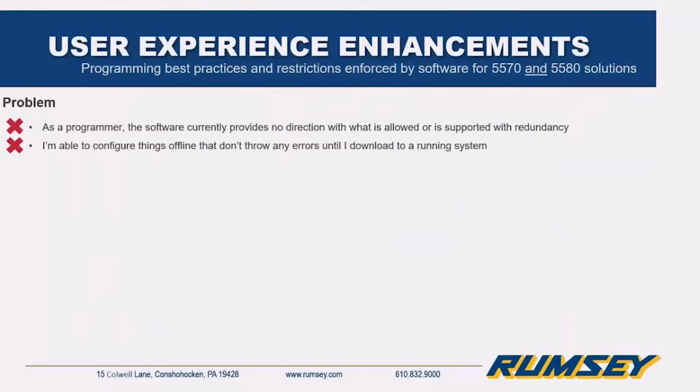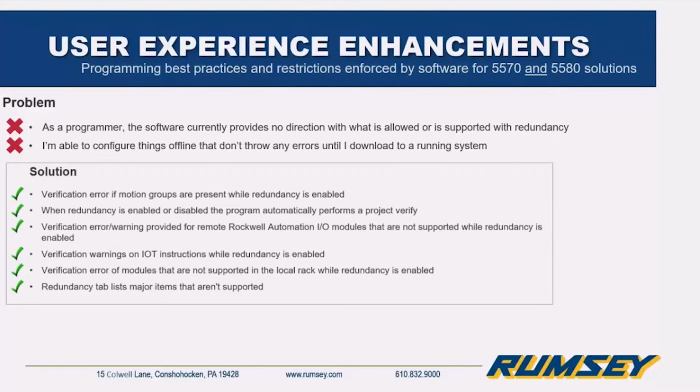The other big thing they've done in version 33 with redundancy is, in the past, if you have used it or are familiar with it, you may have run across that you were doing things that weren't supported and you wouldn't know it until you actually went to download to the controller. So what they've done is put the redundancy checks in place and some guide rails.